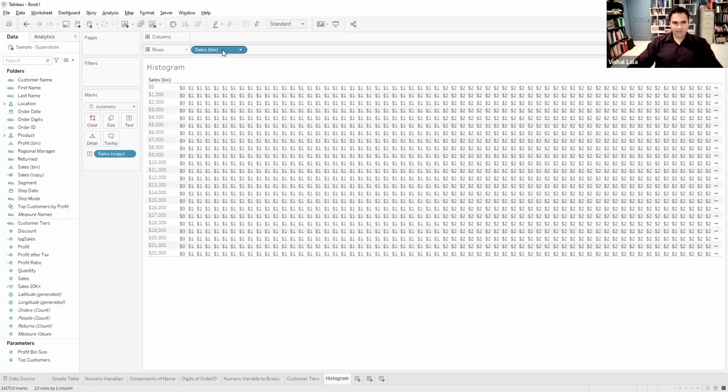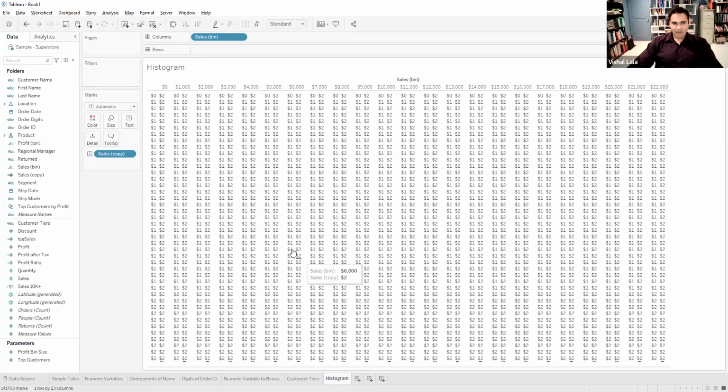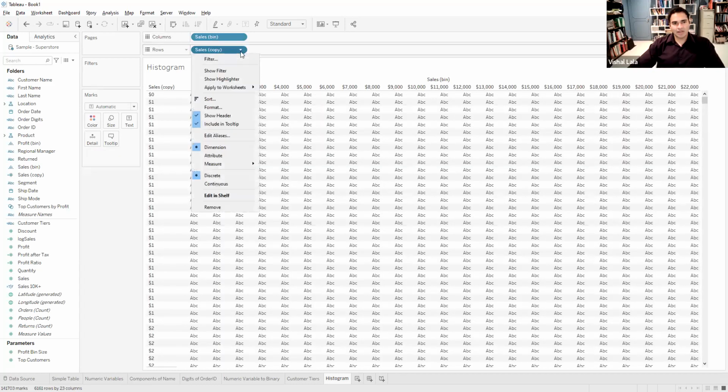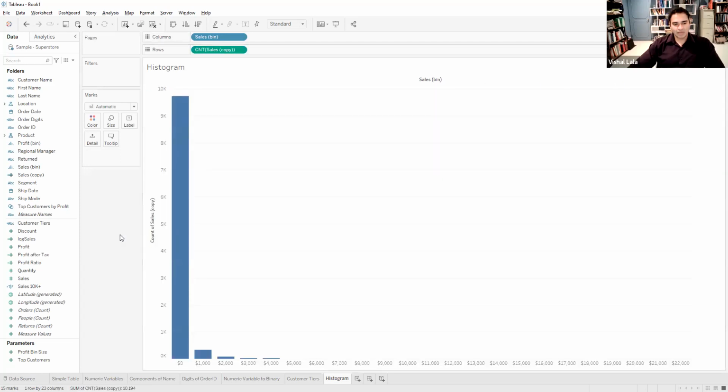They don't quite look right, actually. Let me move this up to columns to see it more clearly. What we should be seeing in sales bin right now is the various sets of numbers we created going into different bins. And lastly, we're going to create a bar chart out of this by counting the various values of the variable we created. So I'll say here, you're going to count out all these values to create our chart. Right, so here you have it now.